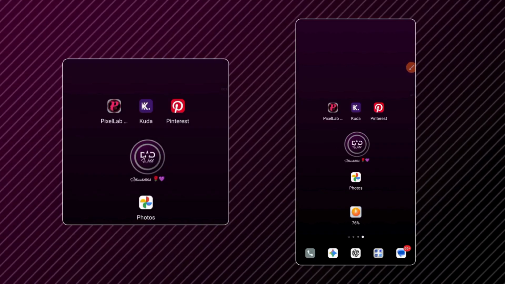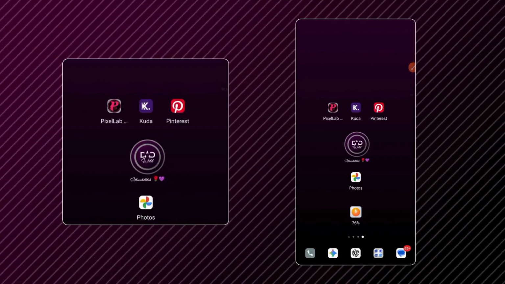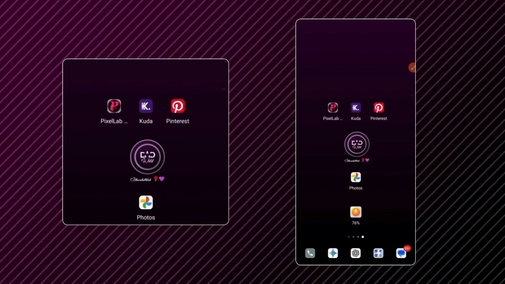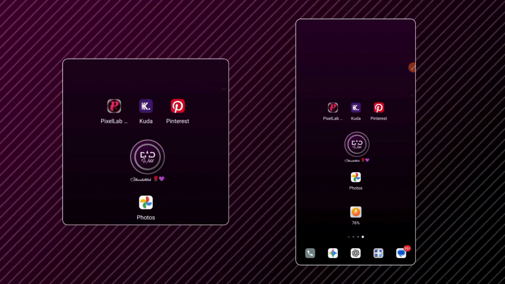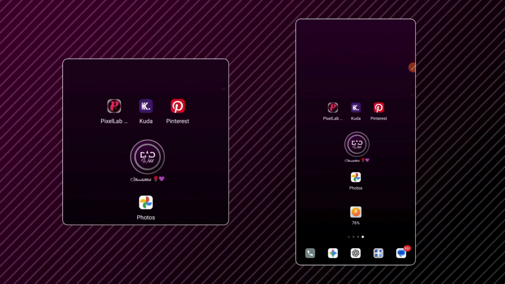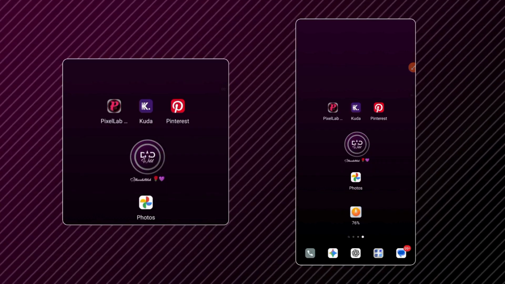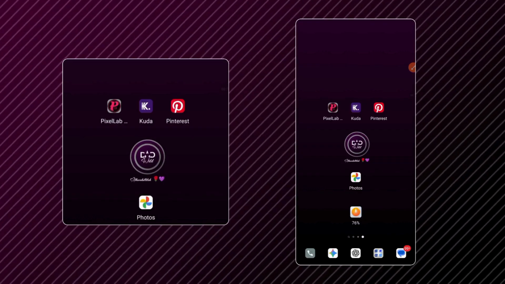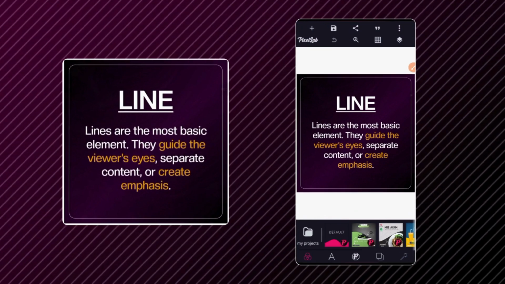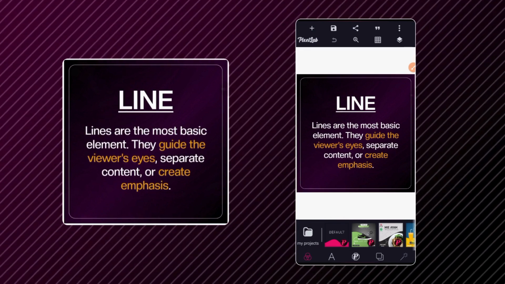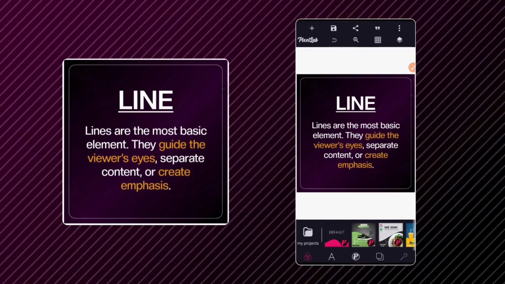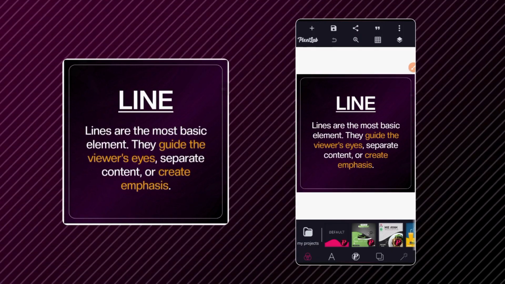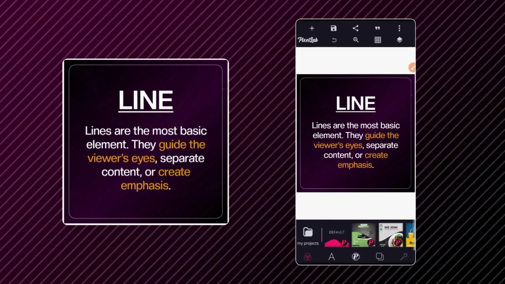Note, and note very well again, irrespective of the tools you are using to design, either Photoshop, CorelDRAW, Pixellab, Canva, or anything, the elements of design are applicable everywhere and in every design, the way you want to use them. So taking the first one, line is a basic element. Lines guide the viewer's eyes, separate content, or create emphasis, and lots more functions that you can use line for.